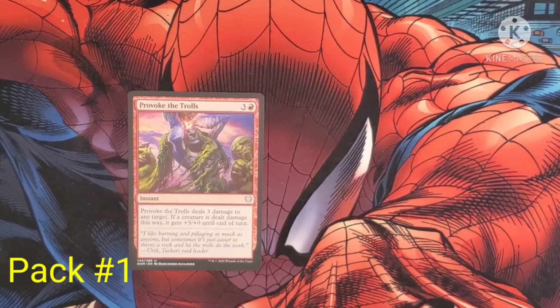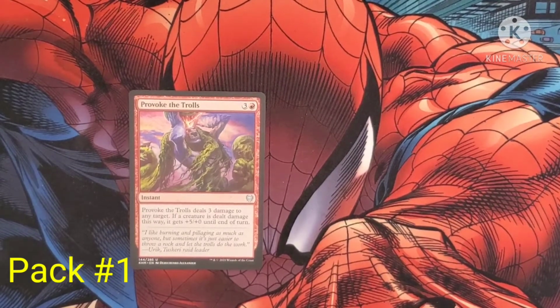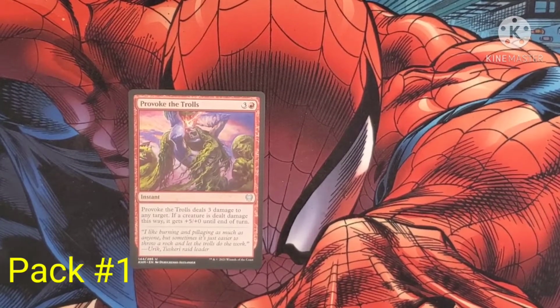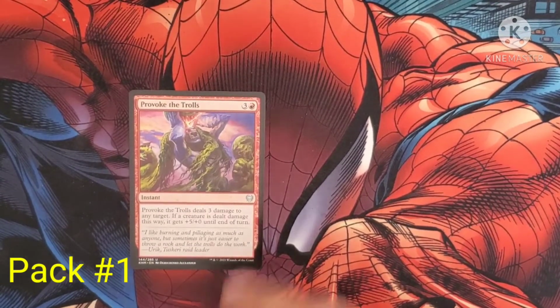Provoke the Trolls costs us 3 and a red for an instant. Provoke the Trolls does 3 damage to any target. If a creature is dealt damage this way, it gets +5/+0 until end of turn.